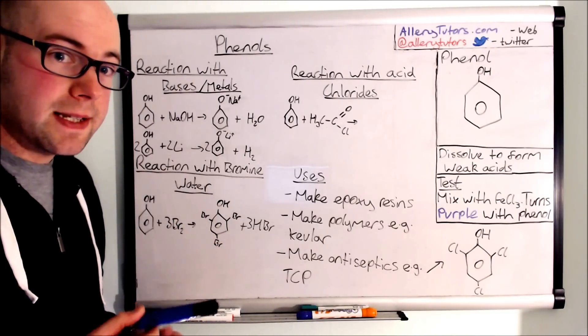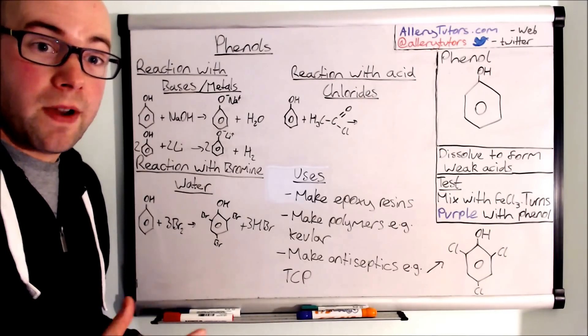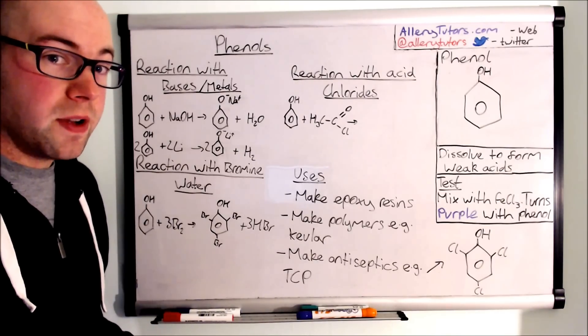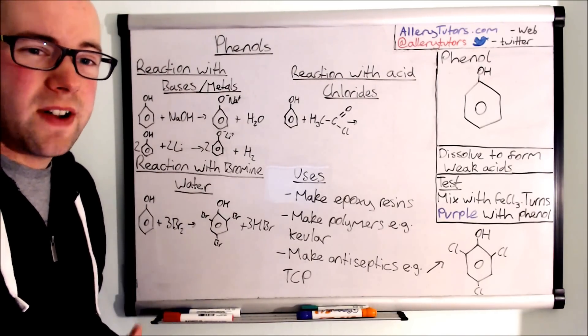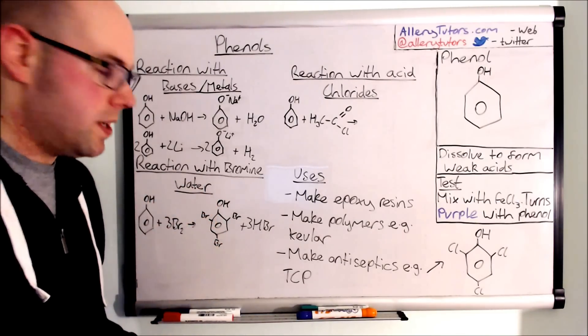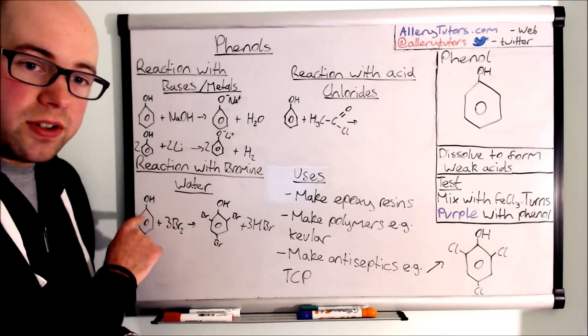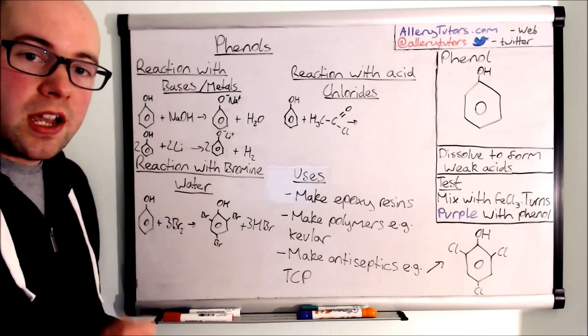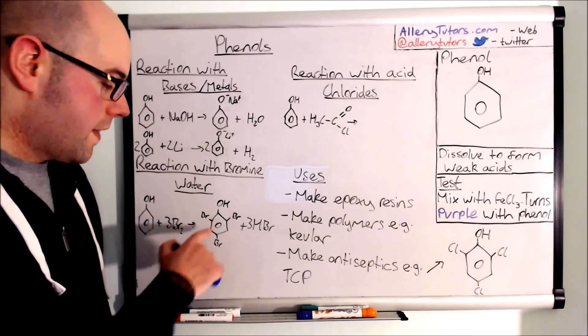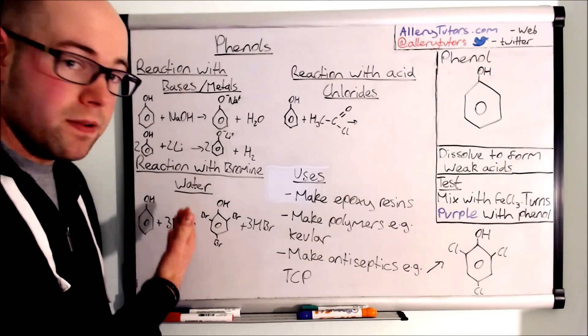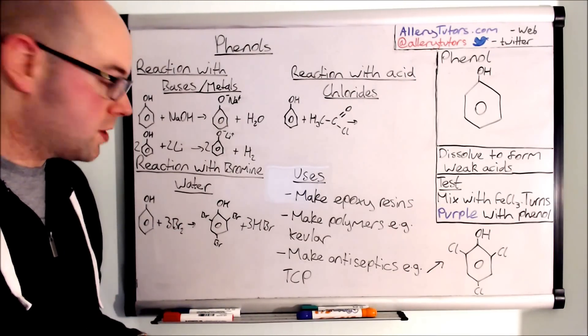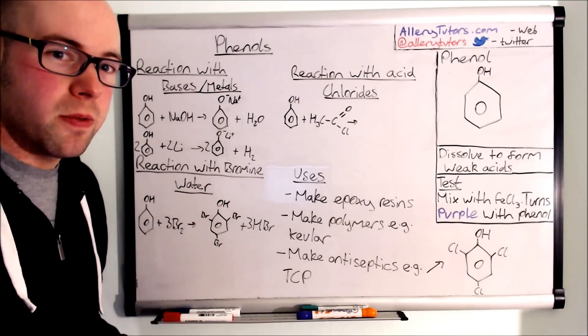If we did that with benzene, benzene is really very stable so it doesn't react with bromine water at all. Therefore, if you add bromine water with benzene you wouldn't see any change. It would just stay orange which is the color of the bromine. But with the phenol, the reason why the phenol will react with the bromine is because some of the electrons in here are delocalized into the OH group at the top. That weakens the ring structure and allows the bromine to react as if it was an alkene, because one of the tests for an alkene is adding bromine water. It's a very bulky molecule so it does form a precipitate.